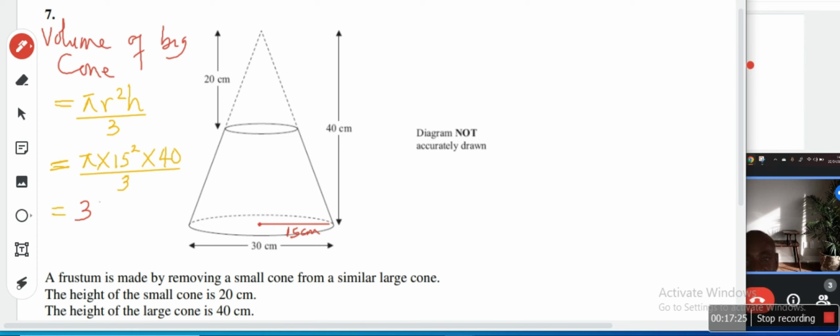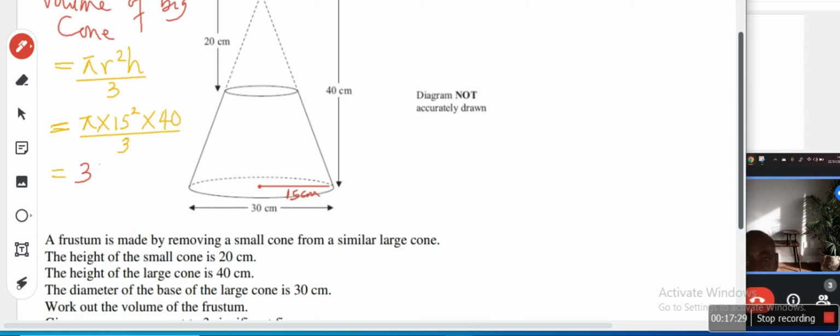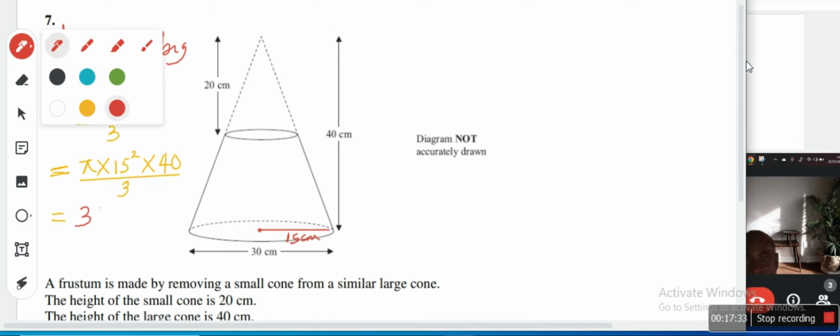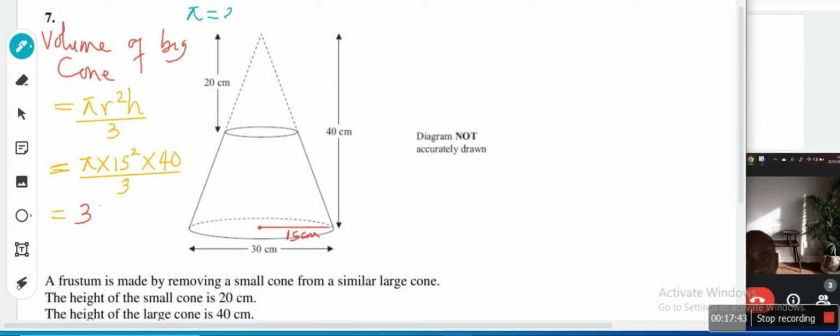Please, can you multiply it by pi and let's have what it is? I don't want the pi to be showing because they didn't ask us to leave the answer in pi. So pi is 3.14, by the way. You could just multiply the 3,000 by 3.14 or 3.142. It's 9,424. Pi is 3.142. So everything is what now? 9,424.